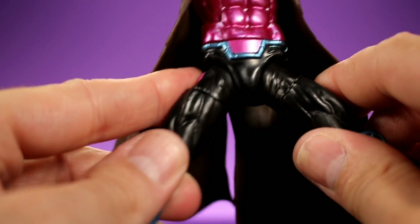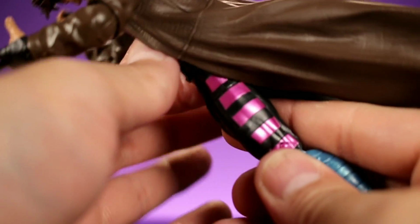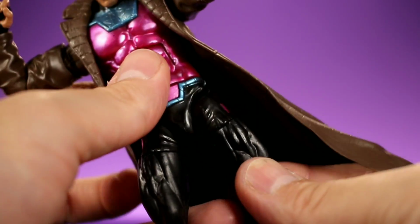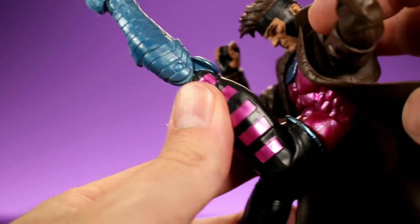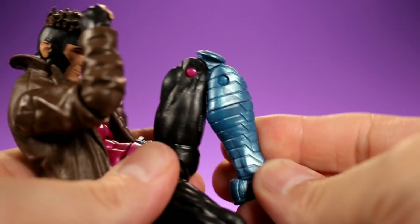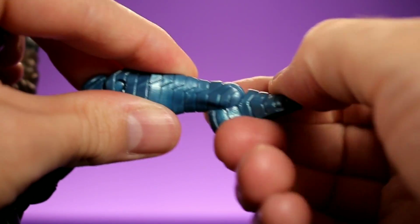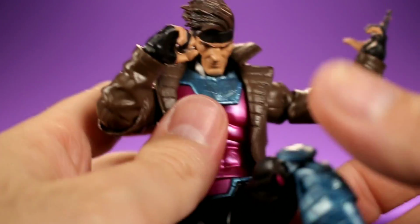The legs can go out to the side to about right there. Pretty decent amount. They can't really go back too much. Even if they could, the jacket would get in your way. Let's see how far they could kick up. You could get them to kick up to like right there. That's pretty good. You get some double jointed knees, lower leg swivel, rocking ankles. You could go forward to right there, come up to right there. So yeah, really good articulation on Gambit.